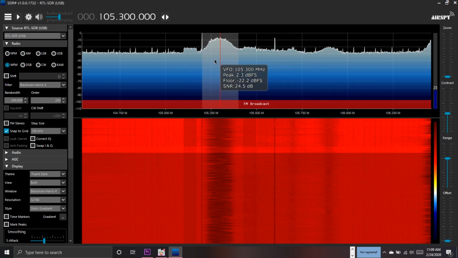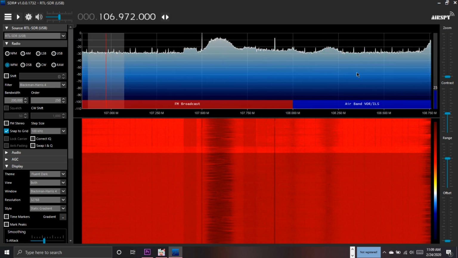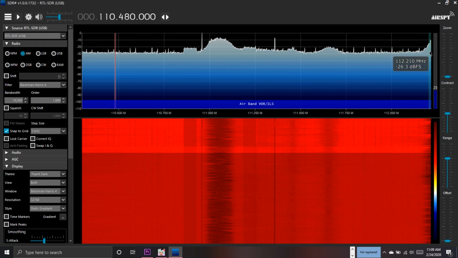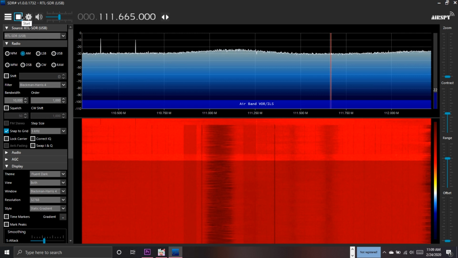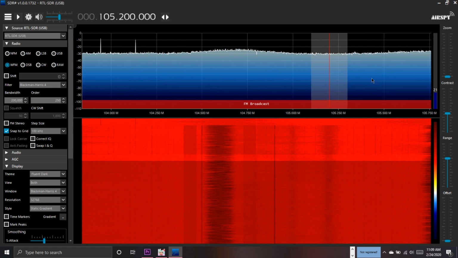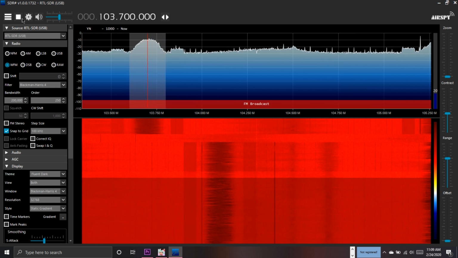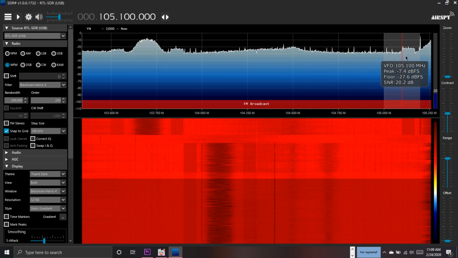So I guess that's pretty cool. And you can go to other ones too, like this one over here. I don't know what I just did. I gotta go back. So yeah, the bigger the peak, the higher the chance it's a radio station.